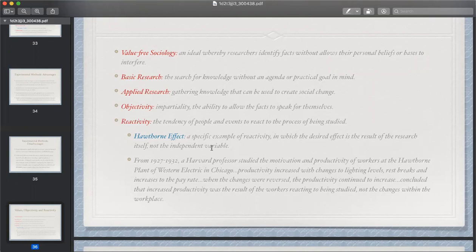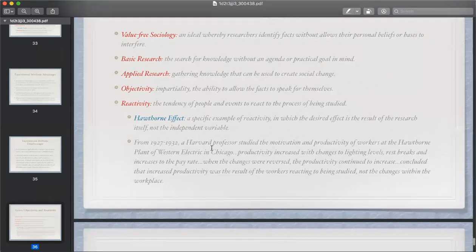Think about your own workplace. Right? At times, we may slack off. I worked in department stores before, and it's a slow time. You're walking around the department. You touch up a few things here and there, but for the most part, you might be talking to your coworkers, just chilling. Then your boss or a regional manager comes around, and all of a sudden, you become the best employee in the world. Right? You're right there going to the TVs, cleaning each TV. You're stacking the boxes nicely. You're right there organizing the cell phones, whatever it may be. Well, that's reactivity, right? You know that you're being observed, so you're going to respond in a way that makes you appear favorable.